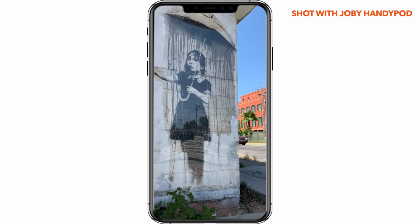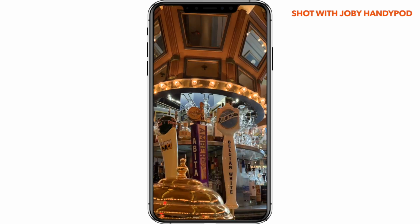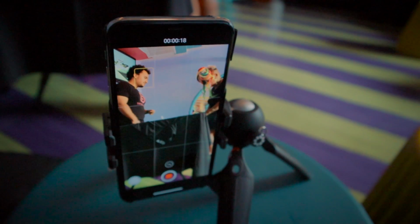Yeah, overall it's pretty awesome. I did have a hard time trying to find any cons, and so I shared some of those out in location. And I was really picking through straws here because as long as you're using the HandyPod for its intended purposes, knowing that it's for a phone, you could use it for a mirrorless camera and definitely a GoPro, and that its primary use is for tabletops and flat surfaces, then you're never gonna have an issue with it because it's really just awesome. And to top it off, the ball head system is actually super strong, like more than I thought it would be. And so that is everything you need to know about the Joby HandyPod Mobile Plus.